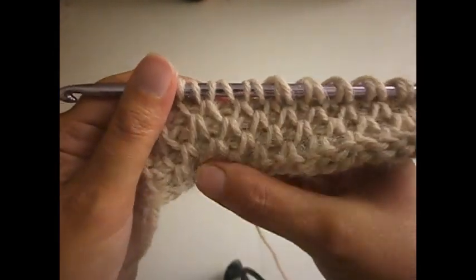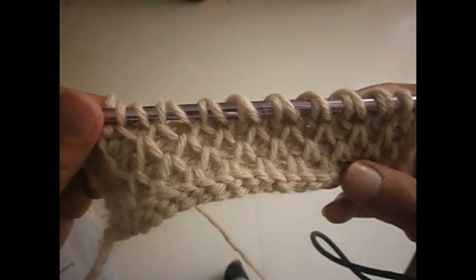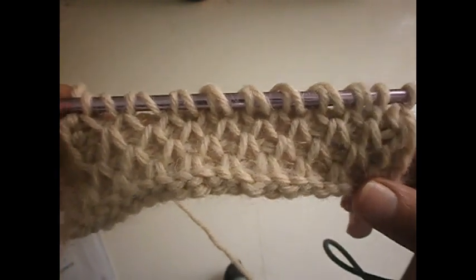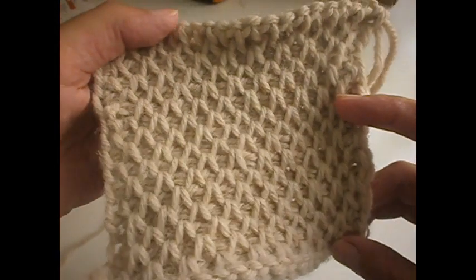Those are the two rows that you have to learn. The main two rows of the pattern are those. If you learn how to make those, you will manage to make the pattern. And this is the final result of the stitch.